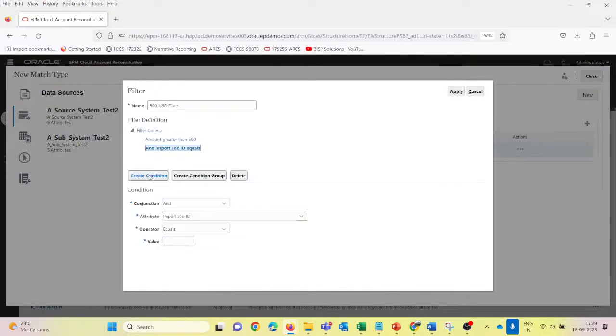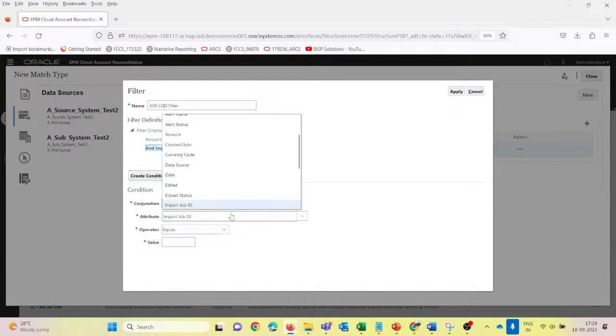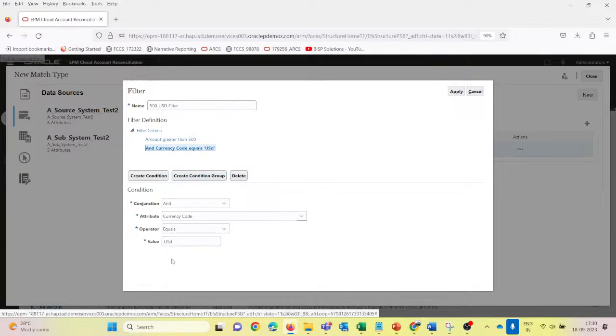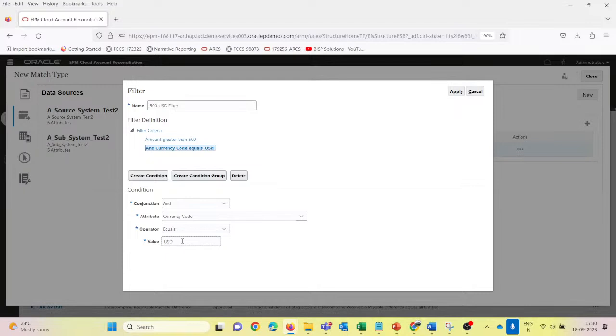And we will create another condition here, currency code is equal to USD. Okay, so we have created one filter. Those transactions which are greater than 500 will be filtered automatically, and those which have the currency as USD. So we have created this filter.